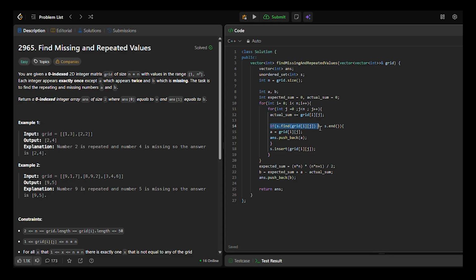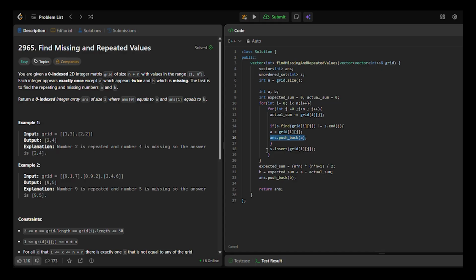Then we take a condition. If s.find, means if the integer is in our set, then we store that in a, and then push back into the answer.